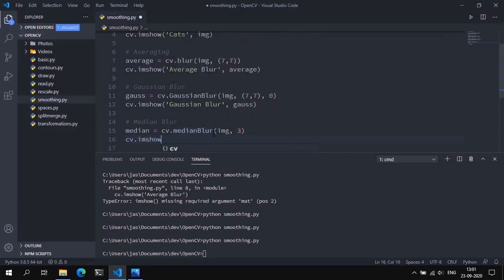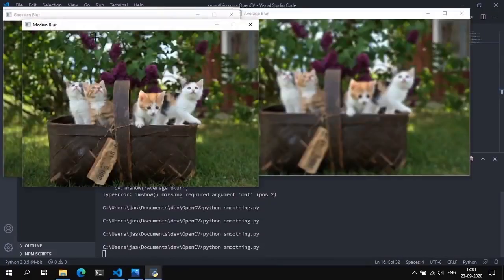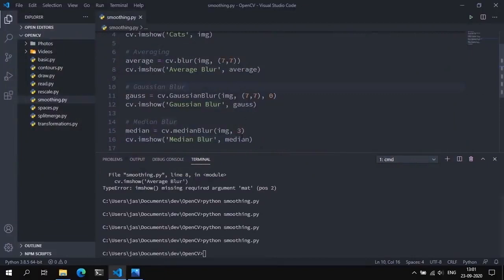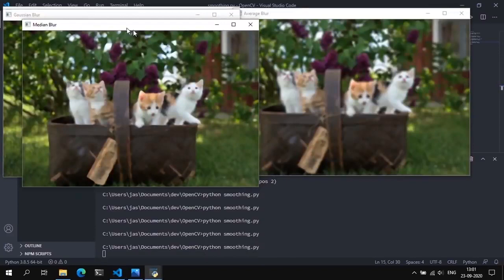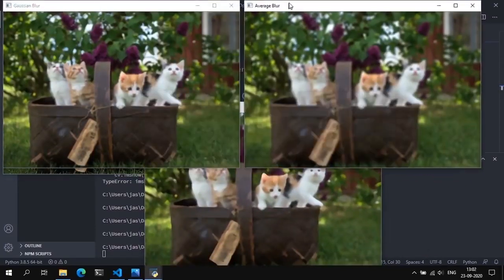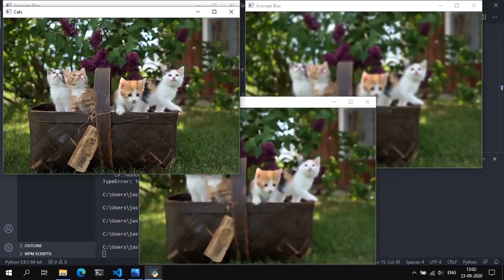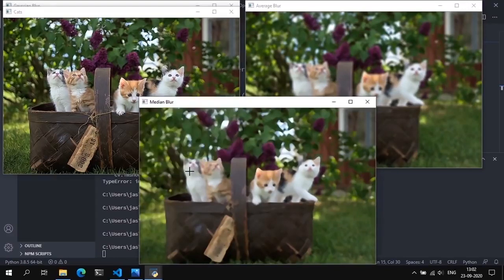And we can print this out. Let's call this median blur and pass in median. And let's compare it with that. So let's set that to 7. And comparing it with Gaussian blur and averaging blur, you can make out some differences between the images. It's as if this was your painting and it was still drying, and you take something and smudge over the image and you get something like this.